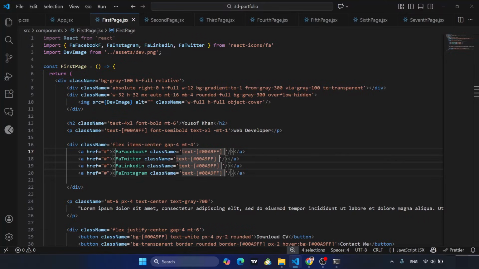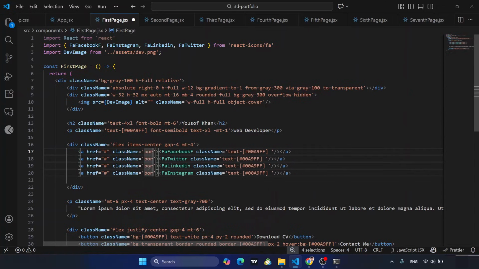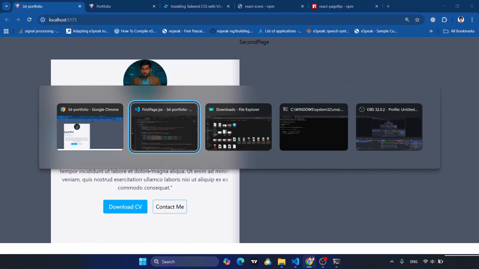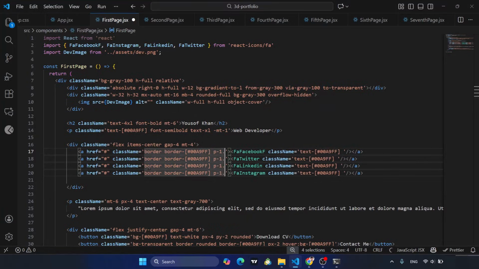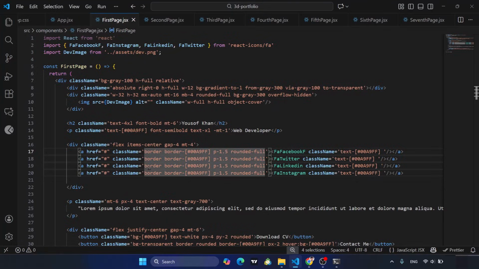That's it. We will add now the class name, border, this color, and padding 2 and padding 1.5 and round it full. That's it.